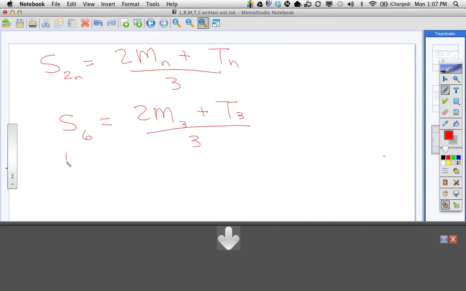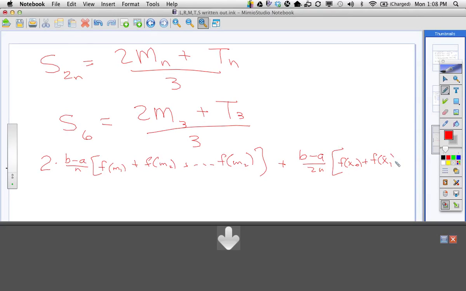Well, okay, what was a midpoint? It was B minus A over N. You don't have to write any of this down. Okay, just try to follow me. If midpoint was this, right, we already talked about this, M2, right, all the way to the last midpoint. Okay, and a trapezoid, and I wanted to do 2 of those. Right, I want to do 2 of those. And then I want to add to that a trapezoid, which is f of x0 and 2 f of x1s, right? 2 f of x1s, and so on.